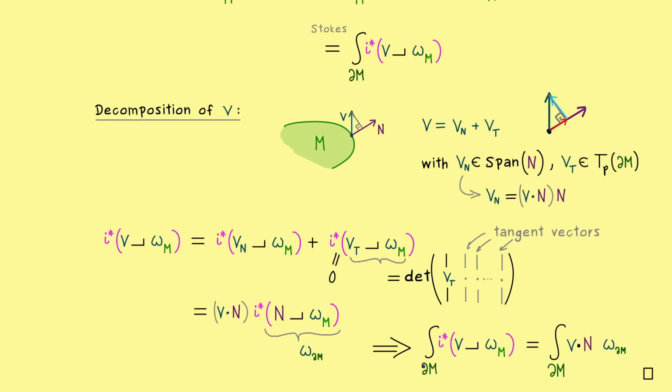So you see, the whole thing was not so complicated because we just had to rewrite some volume forms, use Stokes' theorem and this decomposition of V. And with that we have the justification to say that Gauss's integral theorem is just a special case of the general Stokes theorem. And indeed, in order to see the advantages of this divergence theorem, I would say we should look at some examples. So let's do that in the next video, and let's meet there again.